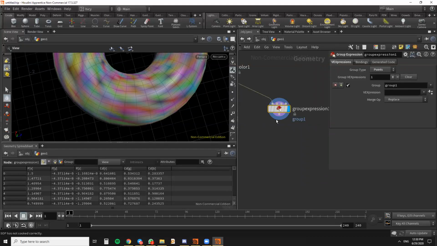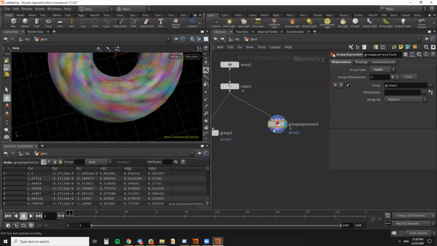So if you know C++ or C#, it's really easy to use, but they have their own libraries, so it's not exactly like that. You can also use Python or other programming languages, but so far I didn't need that. If you know VEX, you can do everything basically in Houdini.